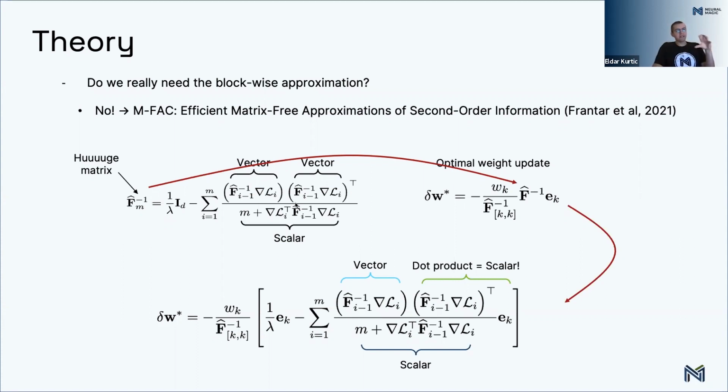And this is the main idea and the main topic that we explored in the MFAC paper, where we presented a few additional tricks on how to compute this efficiently and how to also query elements of the inverse Fisher, because we also see here that in the denominator we need to get the kth element from the inverse Fisher, so the kth element on the main diagonal. So the main idea there is we also applied the same trick by multiplying with the basis vector from the left side, and then we try to extract the corresponding element. And with some pre-computations, we can compute this quite efficiently for pruning.